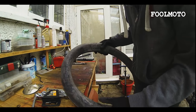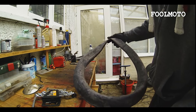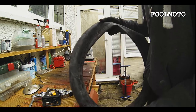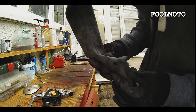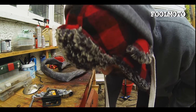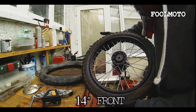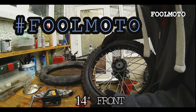So I phoned a few places to get a new inner tube for the rear tyre, which is a 90/114, it says it on there somewhere, and no one's got one in stock, so I'd have to get one online, and that's because the tyre valve's ripped out there. So I'm going to take the inner tube from here, which is a 14-inch. So let's just see what happens. This is probably either a good idea or a very bad idea.